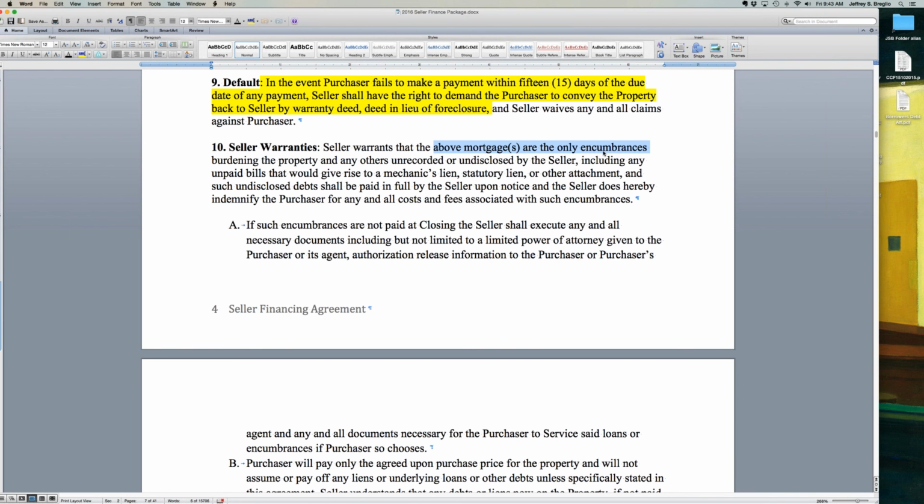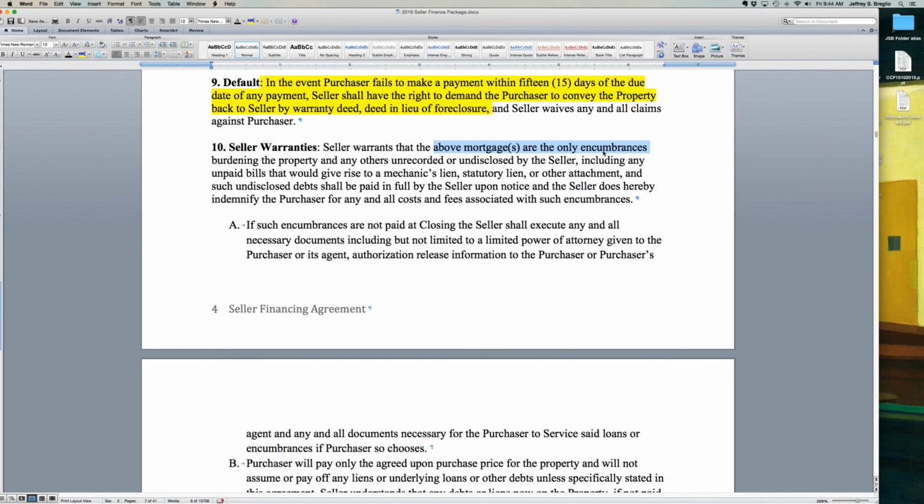Okay, but again, don't trust your seller. Don't trust your seller. Get a property report. That property report will tell you all the mortgages on the property. Because the seller may go, oh yeah, I just have one mortgage. I make a payment to the bank, and it's just the one mortgage. They may actually have a second mortgage, right? Maybe the same bank, and the two payments are rolled into one, or they may have a second mortgage like a HELOC and not even know about it. And maybe they haven't borrowed against it, so there's no payment, but it's still there. It's still sitting open on that account.